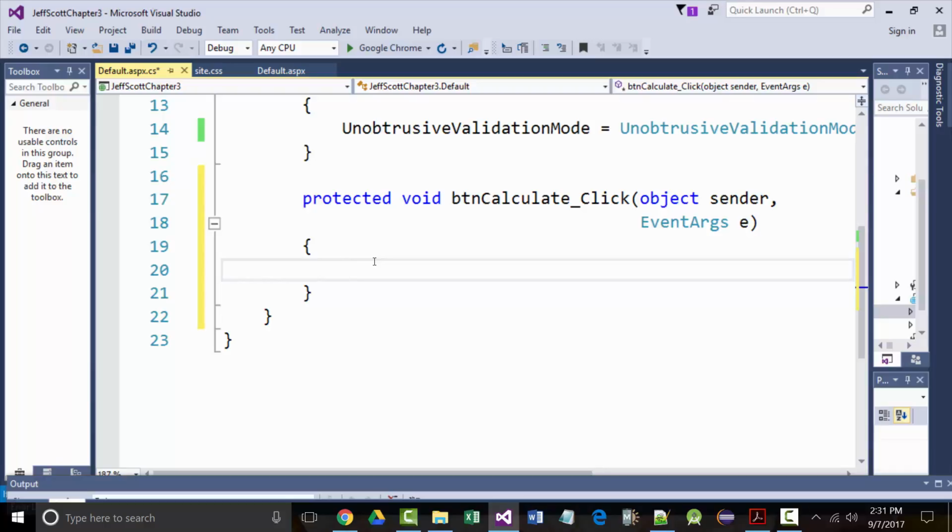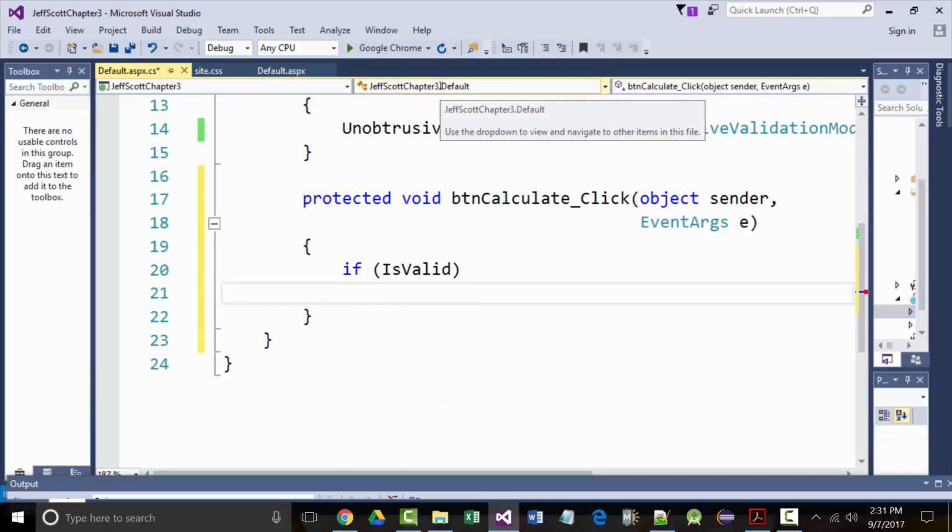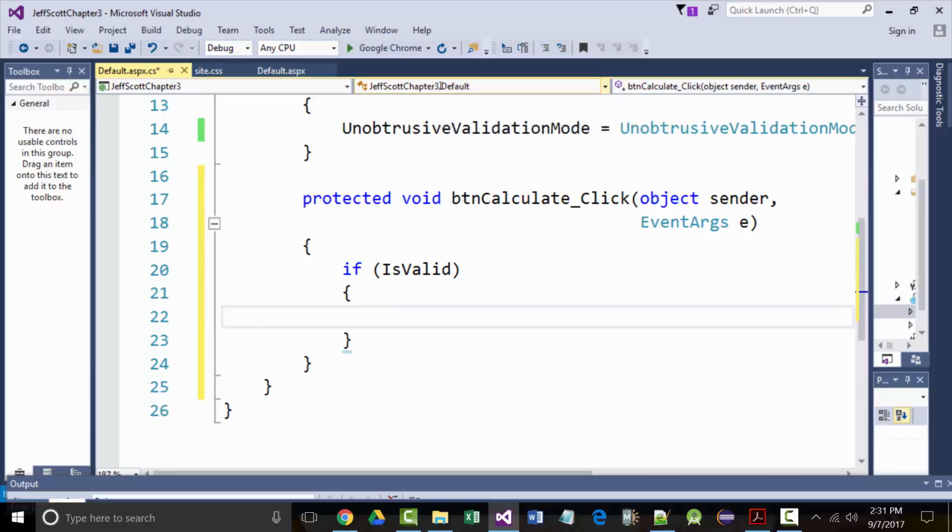But we only want to do it if the form validated. In other words, if we didn't have anything happen with our validator. So remember that if is valid. It's just something, again, that you get used to putting in there. All right, I told you there was about 10 lines. Okay, that's 4 of them, or 3 or 4 of them right there. There's not a whole lot that we're putting in here. I guess there's about, I'm counting, 6 more lines if we put in no comments.